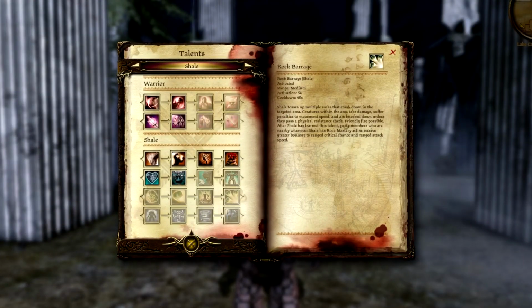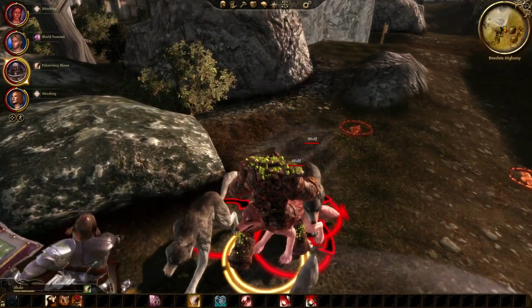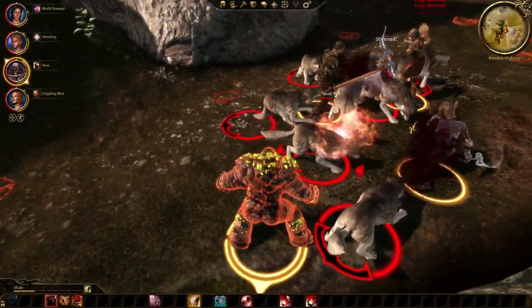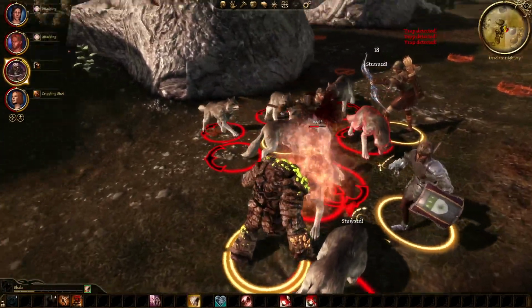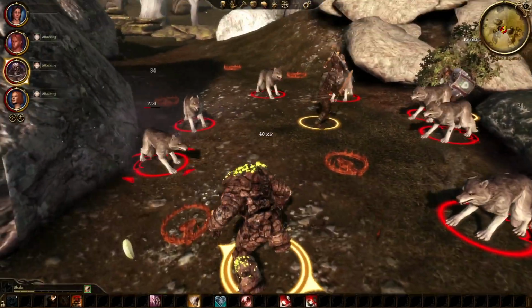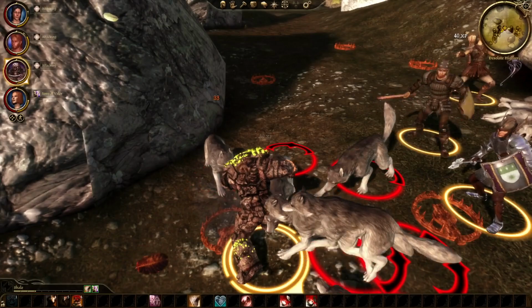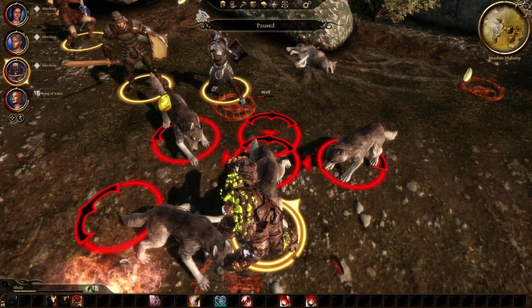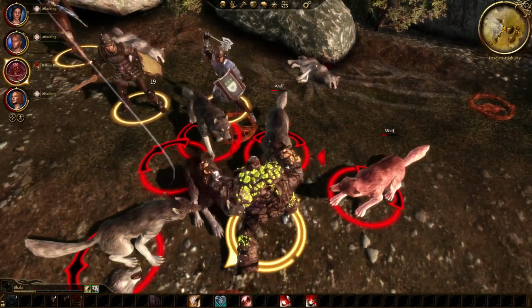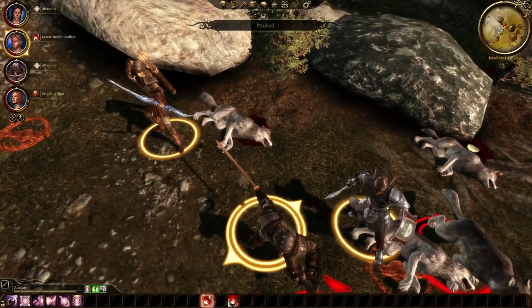Rock Barrage throws multiple rocks in the air that crash down in the targeted area, dealing damage and slowing creatures within it. The duration is 20 seconds, and targets are knocked down unless they pass a physical resistance check versus Shale's strength. Friendly fire is possible. If you want to make good use of this talent, you can combine it with the mage spell Earthquake if you cast it without any allies in the area. One of the big elemental spells on top of this, like Blizzard, Inferno, and Tempest, would also be a good addition since they would add extra damage to the slowed and possibly knocked down enemies in the area.